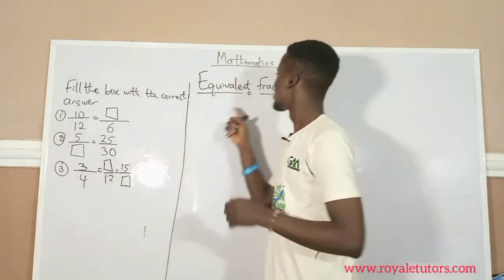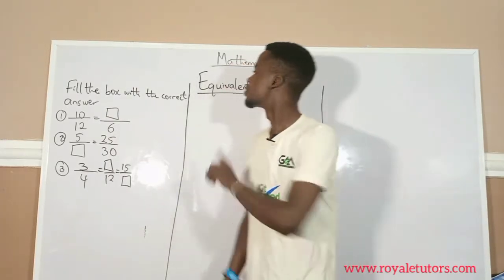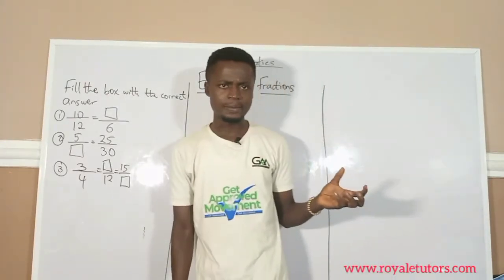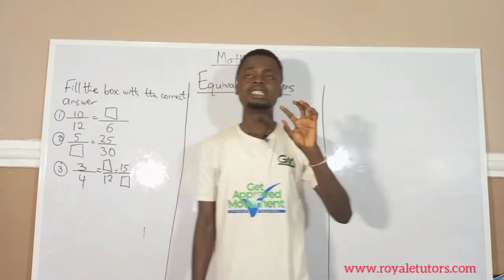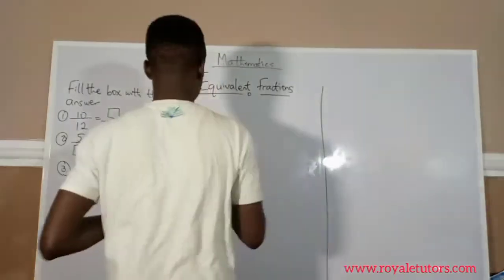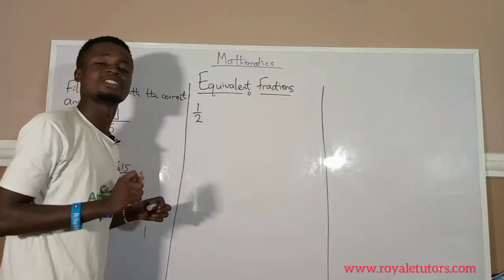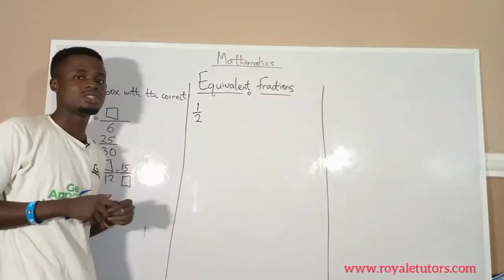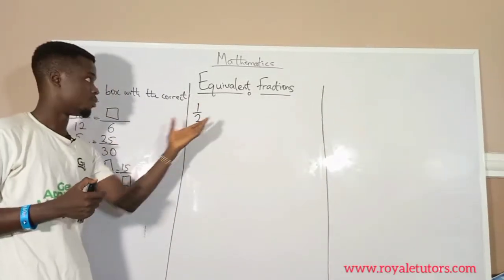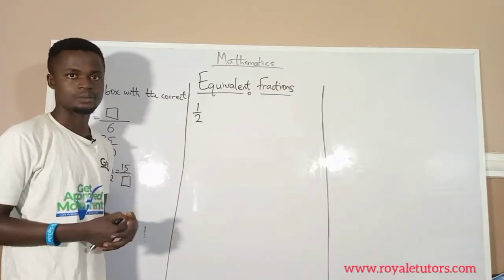Yeah, thank you. So today we are dealing with equivalent fractions. We started fractions and it has been an interesting journey. So today we want to look at what we call equivalent fractions. When are fractions said to be equivalent? I don't want to use equality, I want to use equivalency, in the sense that if you have a fraction like 1 over 2, don't forget I mentioned something about reducing a fraction to the lowest form in one of our videos that we've done earlier. And we advise you go and watch every video we've done on fractions. We've done about 4 or 5 of them before this one. So go and watch them so that we understand what we are truly saying in this topic.